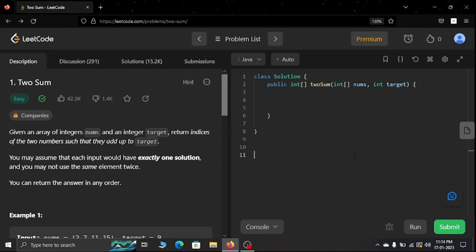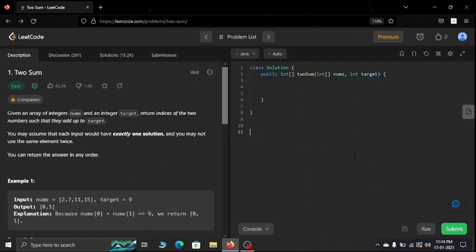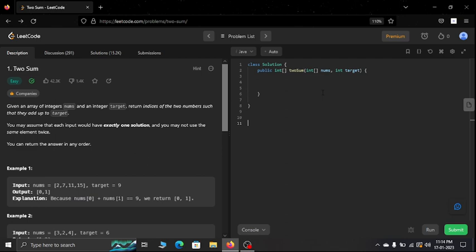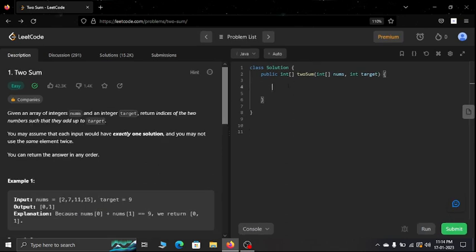Now I'm going to tell you the efficient solution that interviewers expect from you. What we can do is use a hash map, where we store the complement of a number. When we loop through it, in a single loop, we find the complement, target minus nums[i], 9 minus 2, that will be 7, and we check whether 7 exists in the hash map or not.